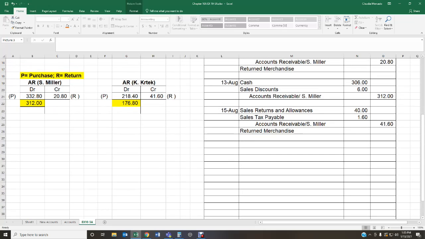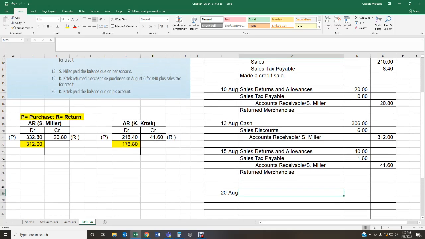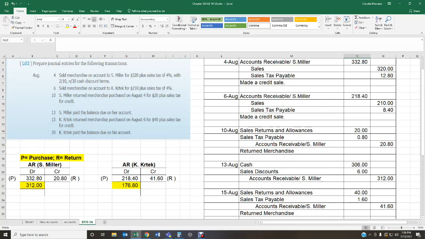Okay, so we are getting ready. Now, in this particular case, it says that Curtec is paying the balance due on the account. This is happening on the 20th. What did we receive from Curtec? If Curtec is paying the balance due, usually if someone's paying us, that is in cash, in money. If we notice, Curtec on the transaction for the 6th did not have any discount applied or offered to him. So Curtec is not going to have any discounts provided.